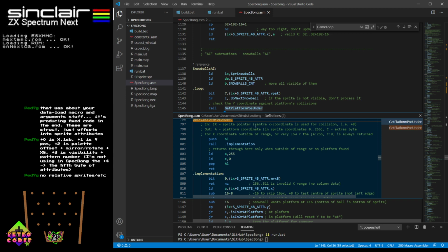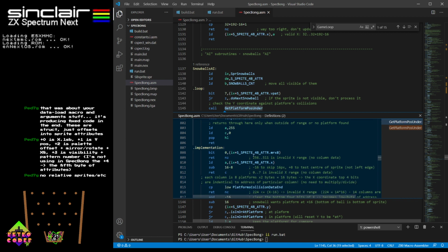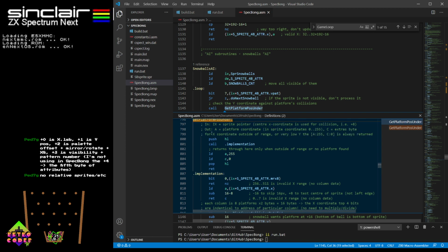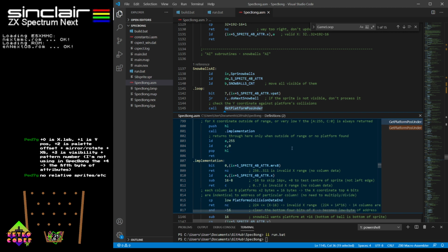So this is intended to look at the platform below the snowball.